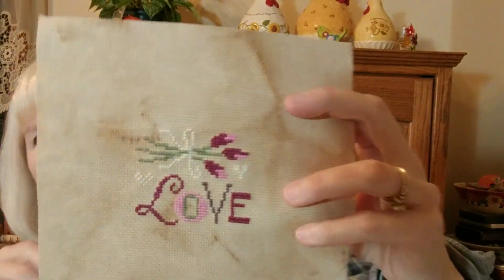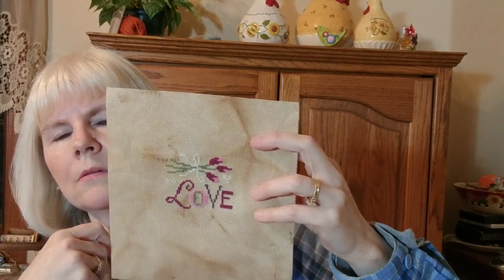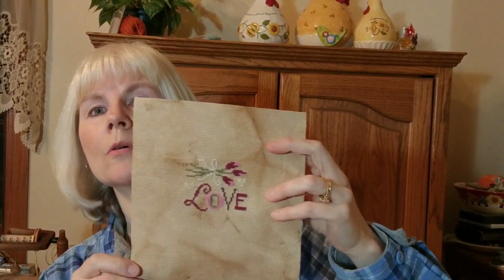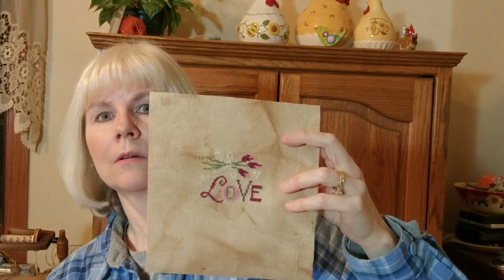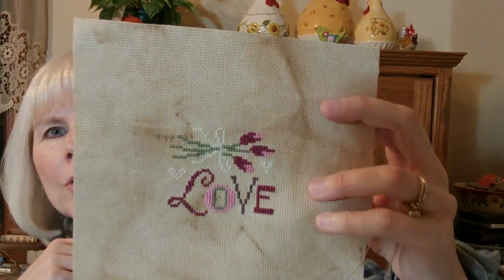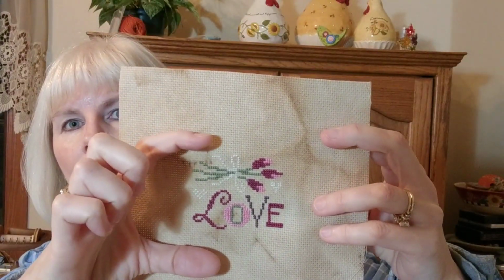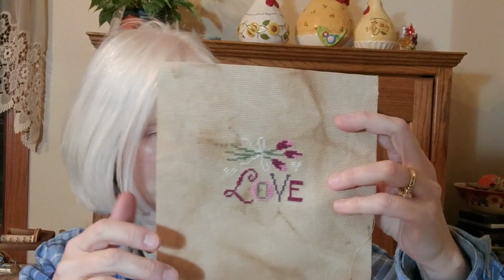What did I do? On Coffee Tea Dyed Ada. Morning. Oh, that's more what it really looks like. You can see more of the dark in the Coffee Tea Dyed. But I'll show it up close so you can kind of see the stitching. So I'm going to make it into something that's a small pillow. And I don't know if I've got anything white that I could hold behind it. I don't really, nothing handy.